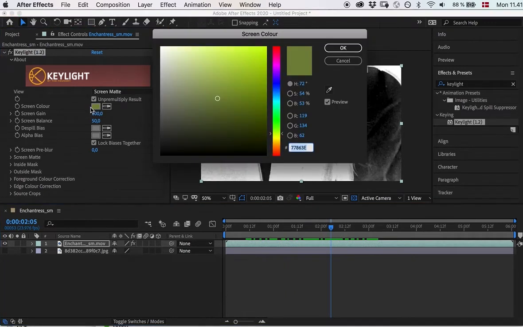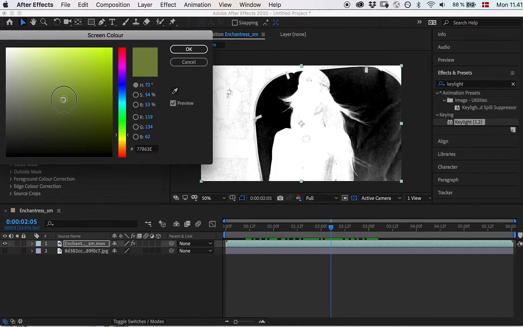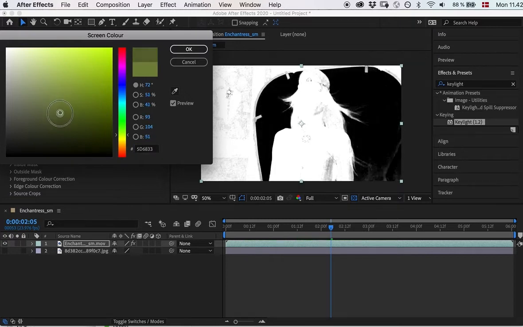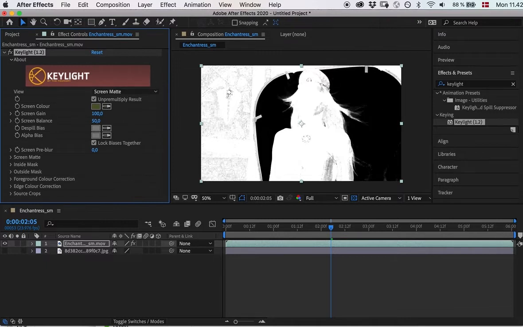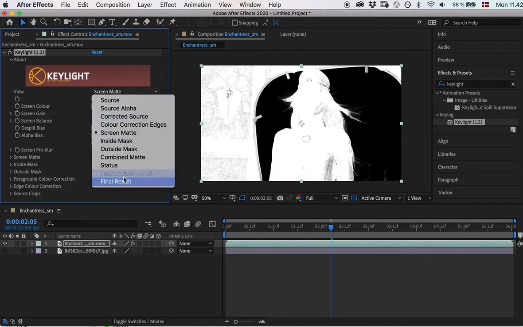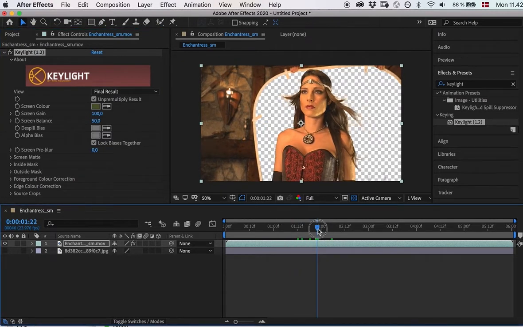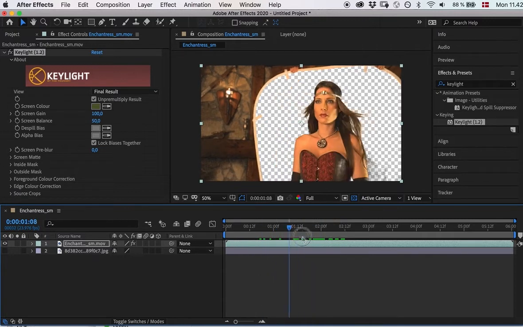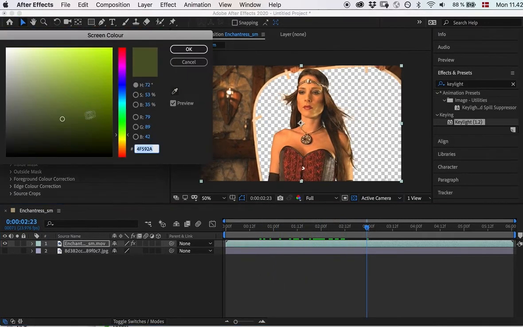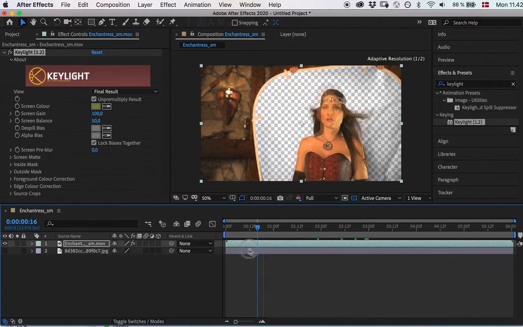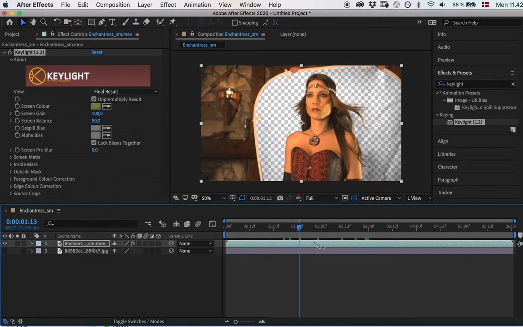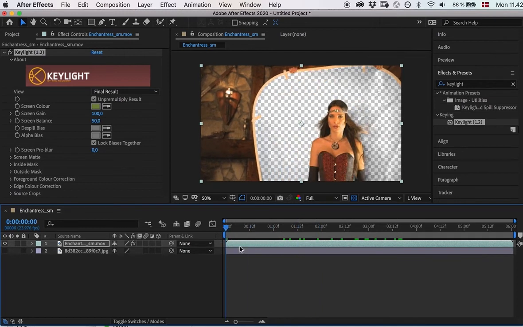I can go and modify the green color a little bit. So just to see, depending on where I go, now it's really black here, but it might have a price to pay with the hair. I'll go to final results. So maybe you can see now her hair is cropping a little bit, which is not so good. So basically I would like to go back and make it a little lighter here, because then I get more detail in the hair, and then I have another way of fixing the stuff out here. Good.